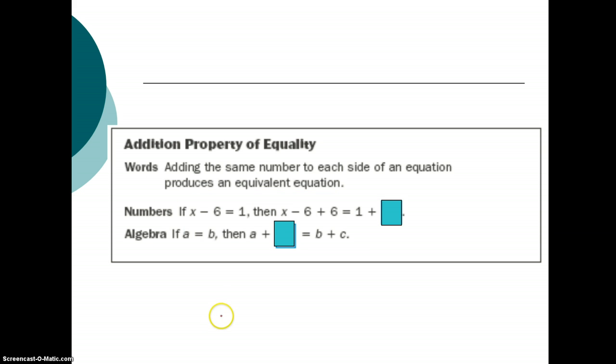The addition property of equality says that you can add the same number to each side of an equation. And again, you can think about adding the opposite. First thing we have to do, though, is always change our subtraction to adding the opposite. Now what we have is x plus negative 6 equals 1. Two sides to the problem. Left side has the variable, so we need to clear the negative 6. To do that, let's add the opposite, which is positive 6, to both sides. Those 6s clear because that's 0. You're left with x equals 7.